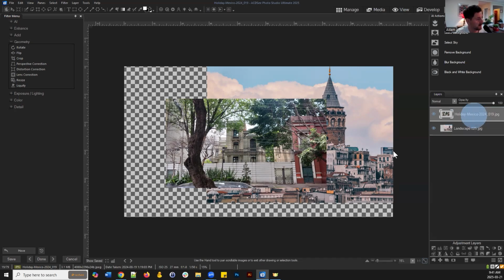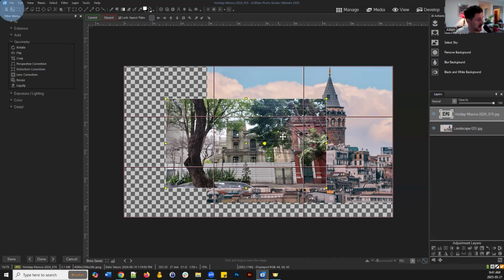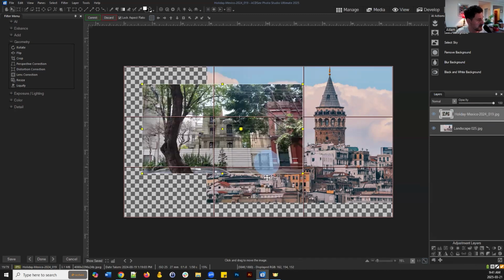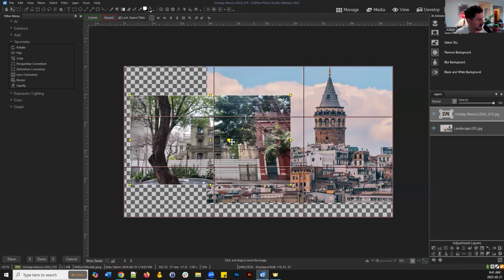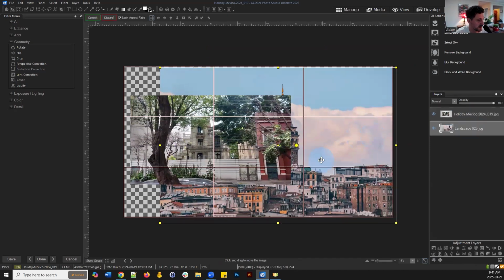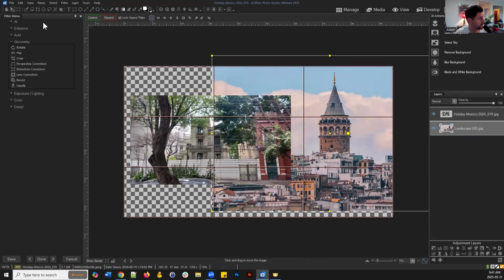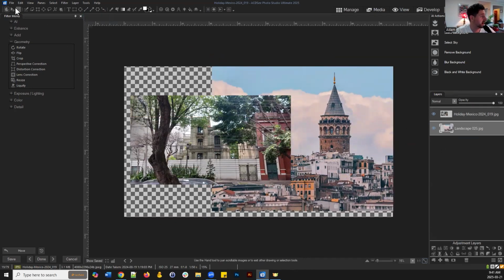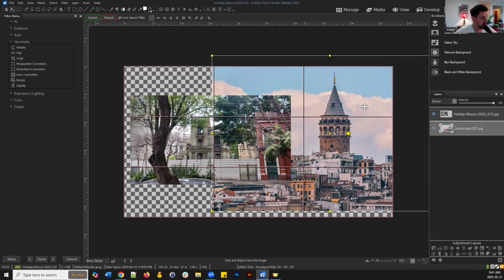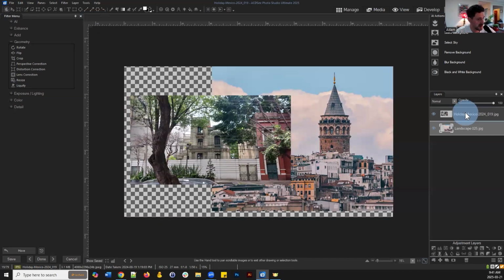Also, when I've increased the file size, I can go ahead and move my original image. I can actually move this in relationship with my canvas here. One thing to note is that I have two images within this broad canvas.